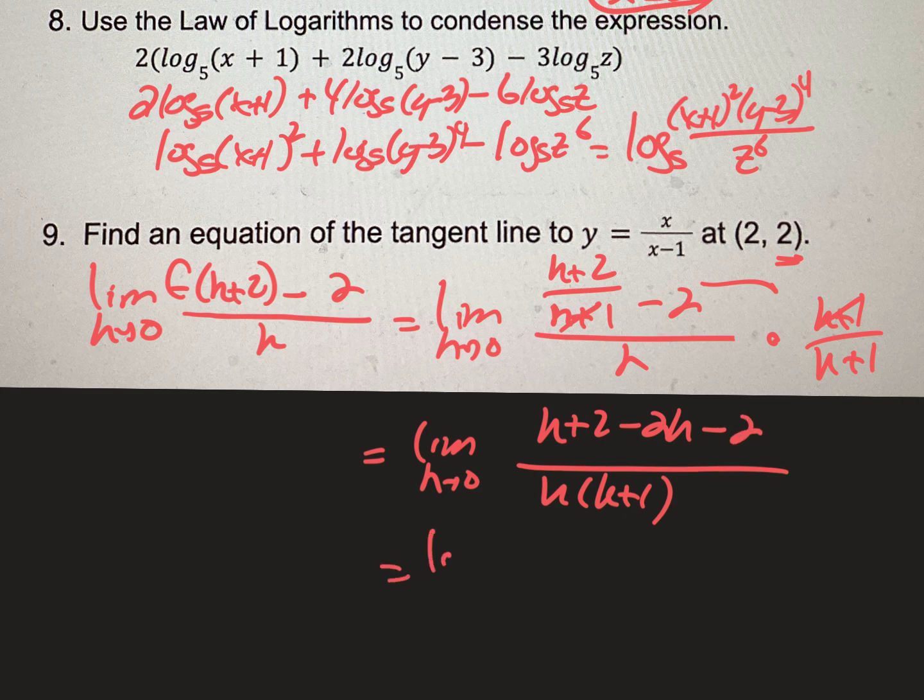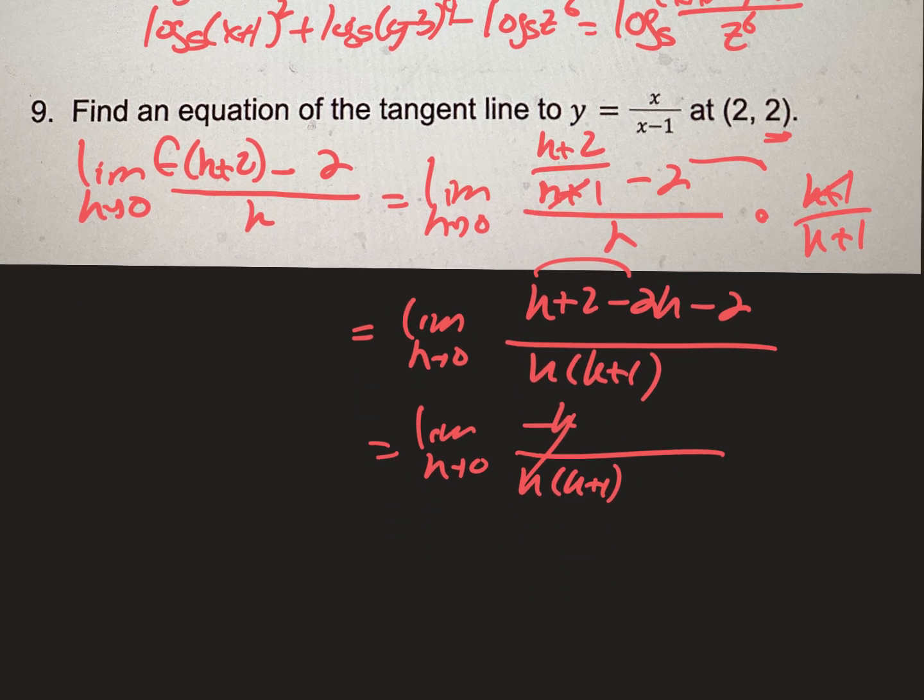All right, so a couple more steps. Almost there, I promise. That's h plus 1. My numerator, h minus 2h is negative 1h. Hey, the 2's are gone. That's awesome. That's what I wanted. Those h's cancel. Got to do one more step here before I get my slope. Limit as h goes to 0. That leaves me negative 1 on the top and h plus 1 on the bottom. Once you cancel that original h, you can now plug in 0. And I get negative 1 over 0 plus 1, which is negative 1.